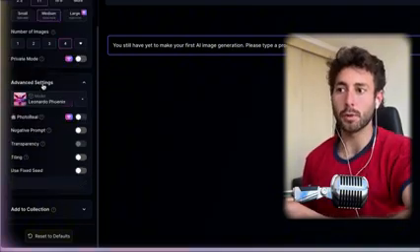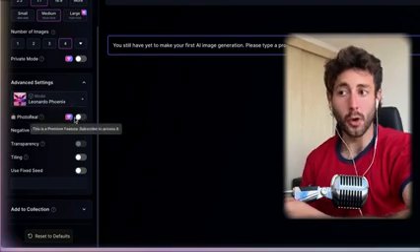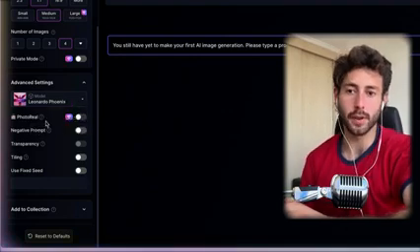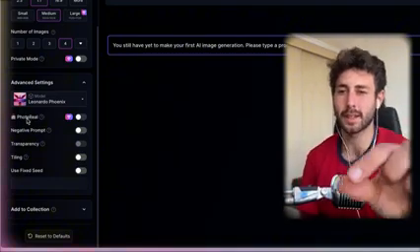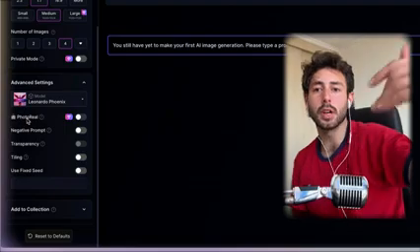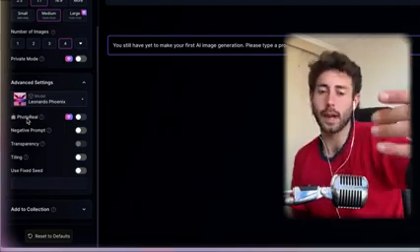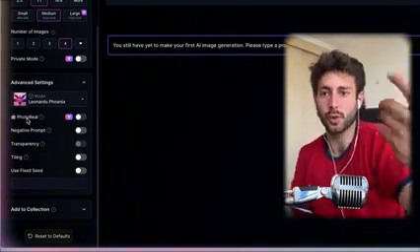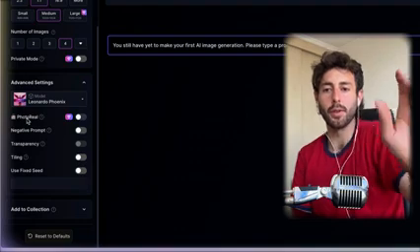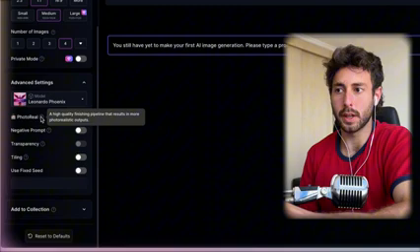In advanced settings, we have the model. We can also activate the photoreal feature for premium users, but this is for photorealistic images. I don't know if I want super photorealistic in this image, but if you're just trying to generate a realistic photo of yourself, or if you're trying to generate a consistent character for a movie or for whatever you're building, you can always pick the photorealistic option.